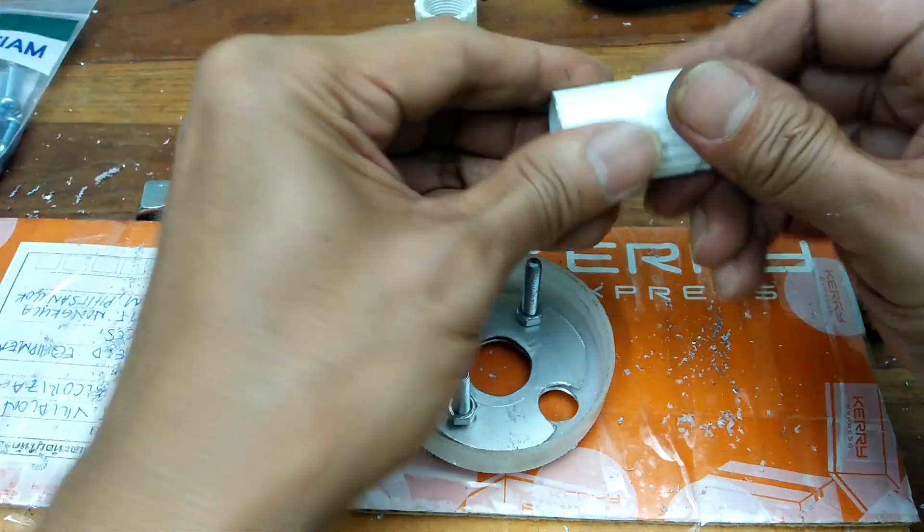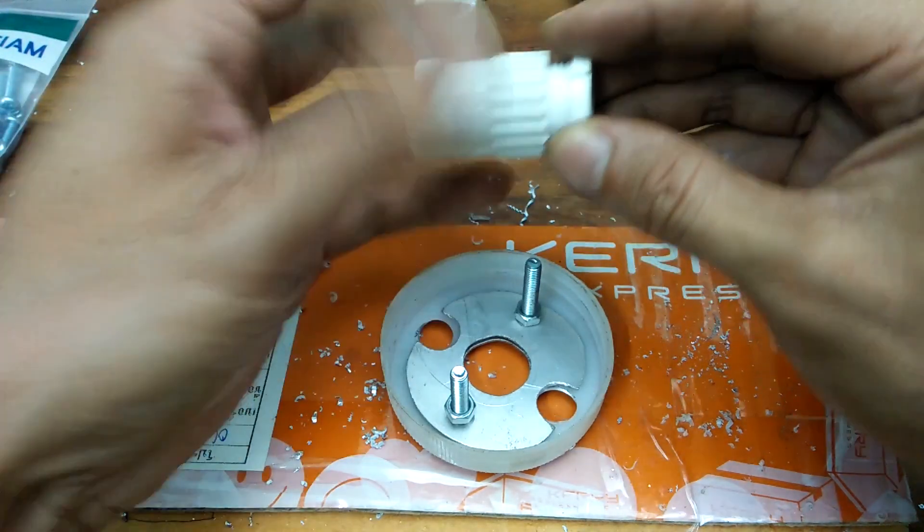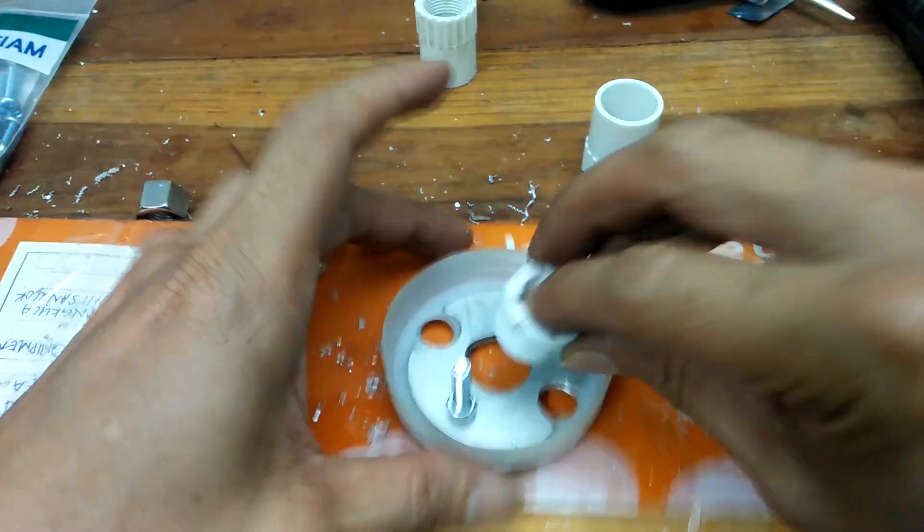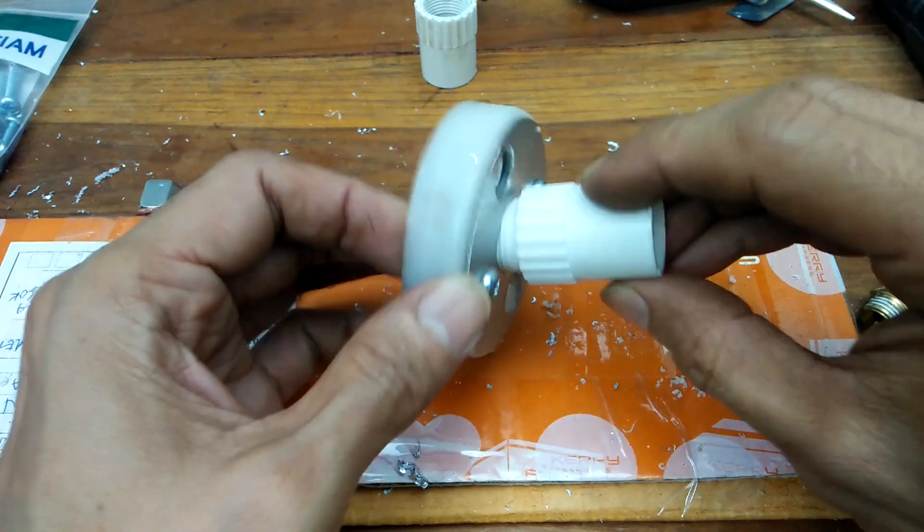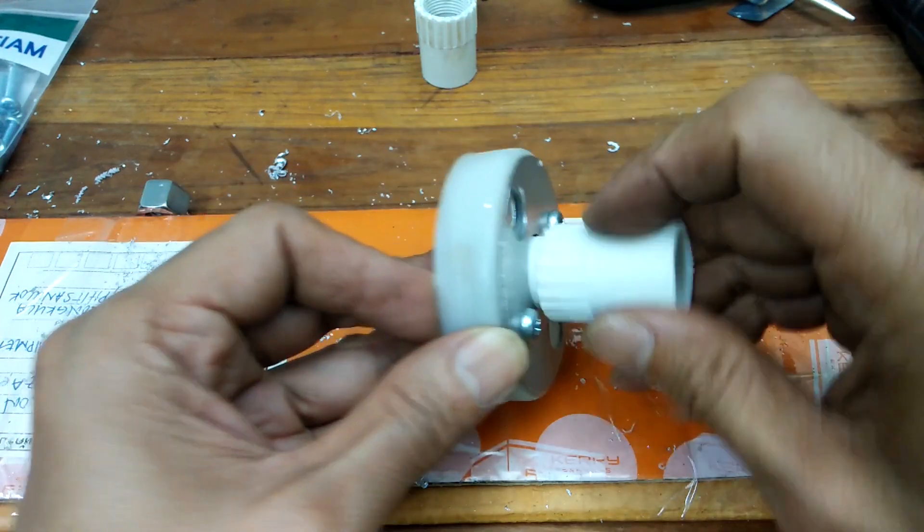The air and powder mix goes out of the jar through this 20mm PVC bulkhead fitting. It is threaded so it is easy to attach it to the cap. I got it from the electrical section of the hardware store.